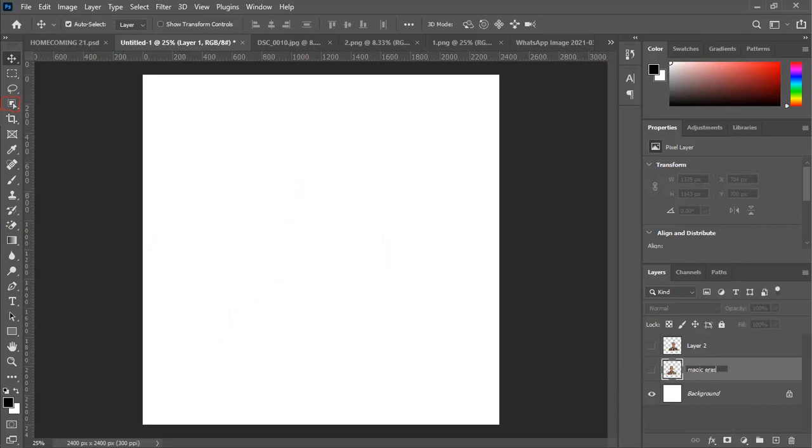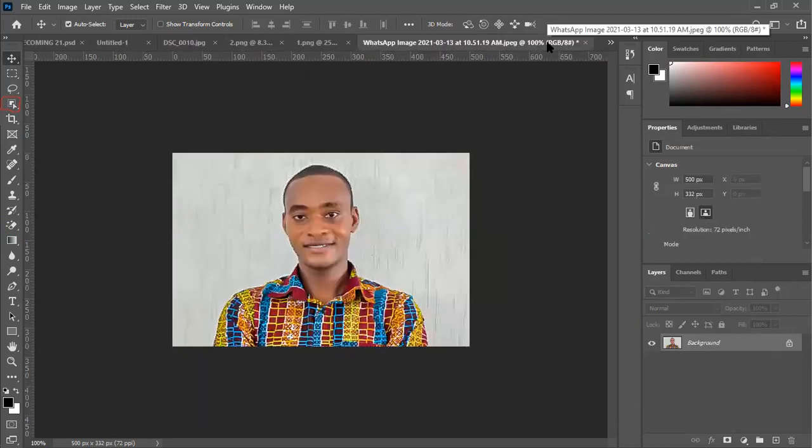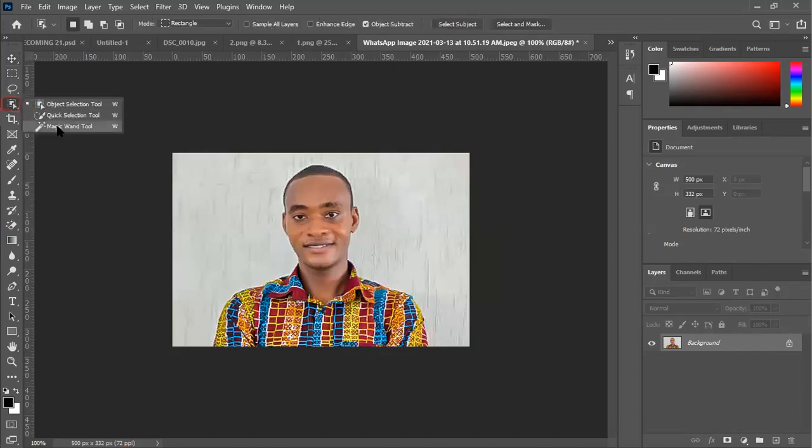And then this we use the other one called the object selection tool. So the next one we are going to use now is the quick selection tool. Sorry, let's use the magic wand and let's see.